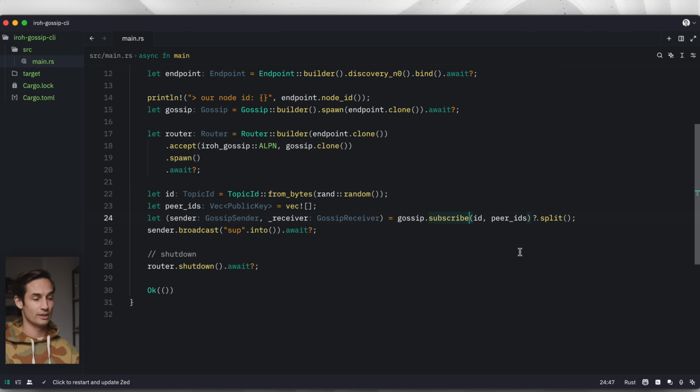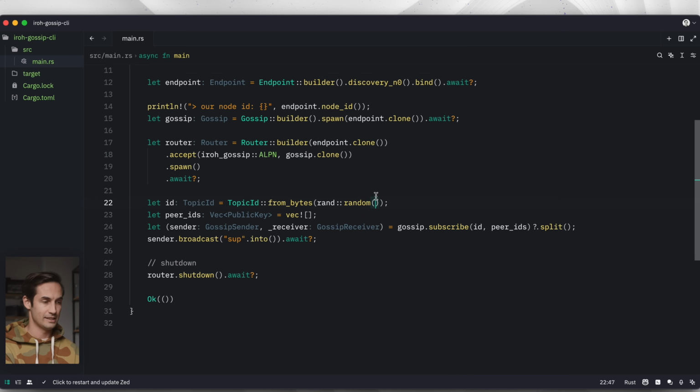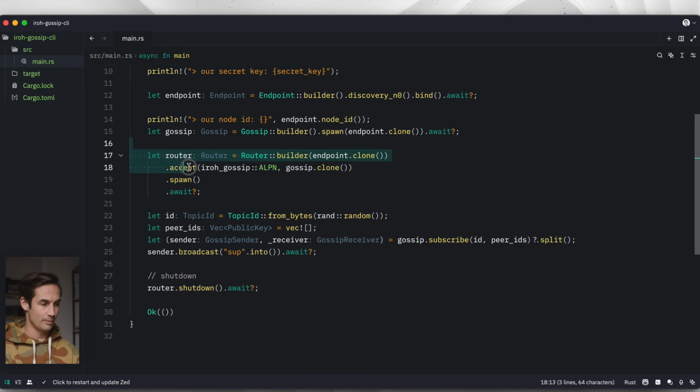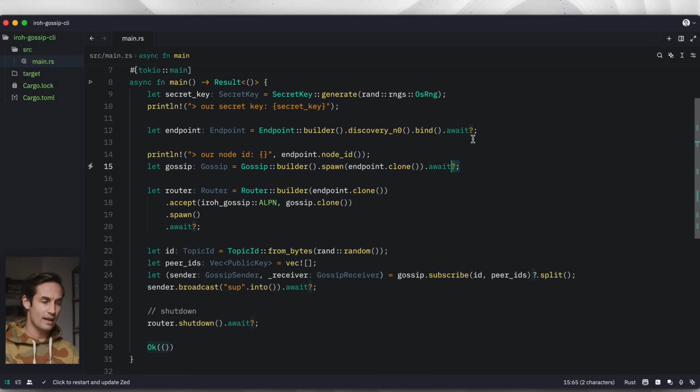We're also going to call gossip.subscribe. This is the first time that we're actually using the gossip protocol directly. So we're taking the instance and we're invoking a method on it to do something. And this is the pattern that we've seen a bunch. We take that gossip instance, we make it, we set up our router, we get everything dialed in, and then we actually start calling methods to do stuff. Here we are then taking the result of that. This question mark thingy that you've been seeing a bunch, what that means is, hey, if there's an error, bail out of the function. Sound good?